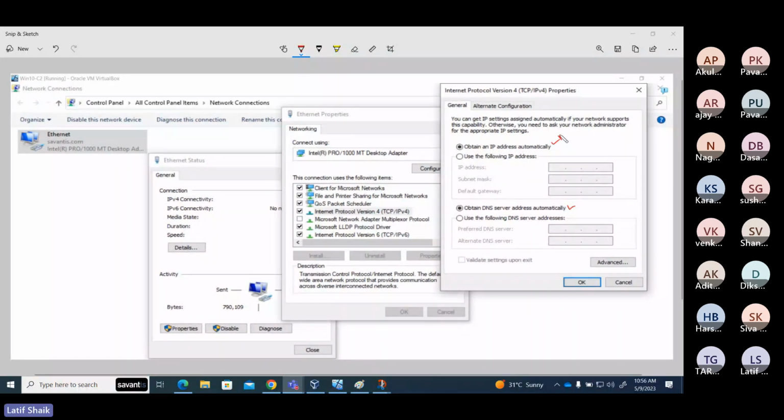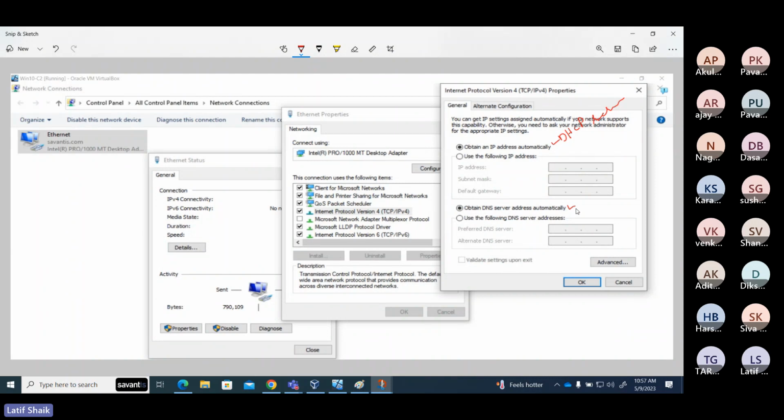Okay, the first option is to get an IP address from DHCP server. Obtain IP address automatically. So if I want to get an IP address from DHCP server, then you should select the first option, in case you have a DHCP server in your network. And this one also, obtain DNS server address automatically.